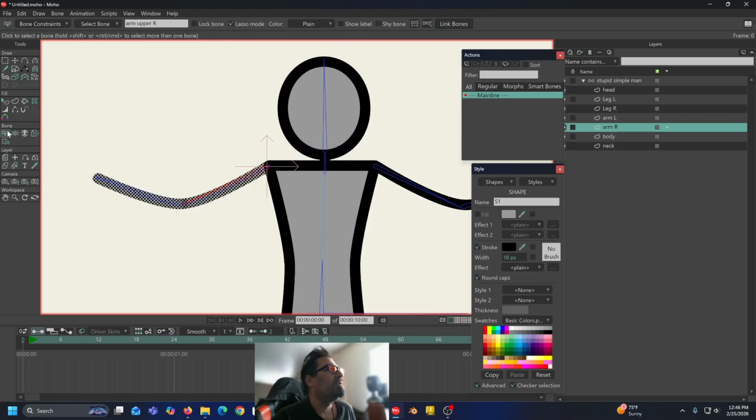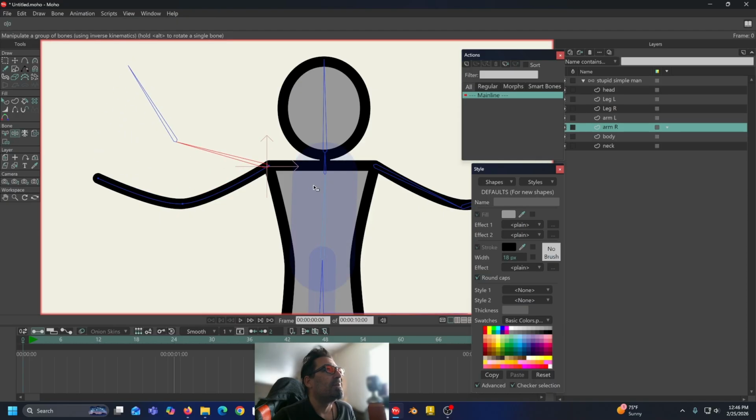All right, so what I'm going to do is take that chest bone now. We're going to select it, and we're going to bind that first point of the arm to it. So with the chest bone highlighted, bind points, we're going to grab that first point of that arm right layer and bind points to the chest. You won't see much of a difference now if I were to move the arm because all we've done is bind that very first point to something that it's already connected to.